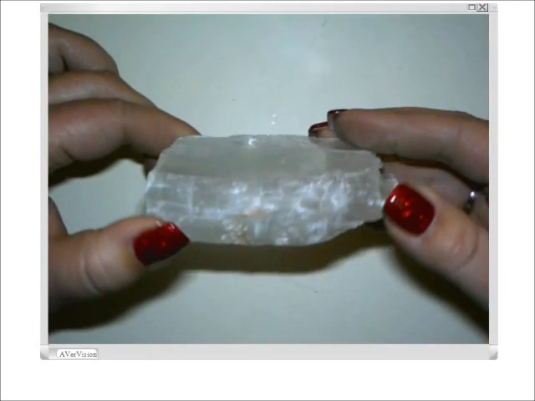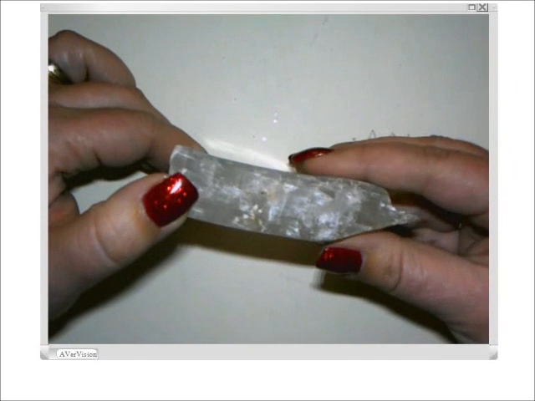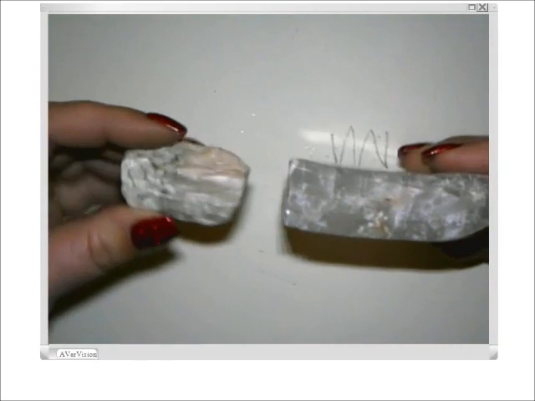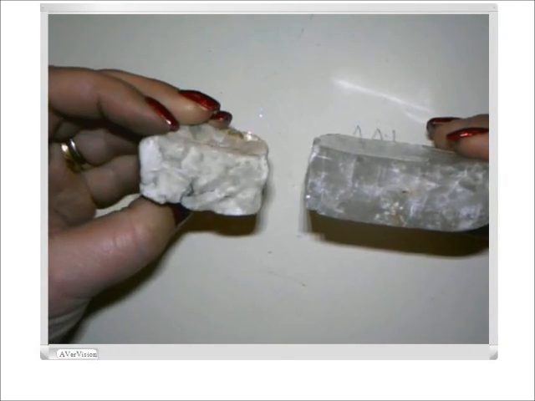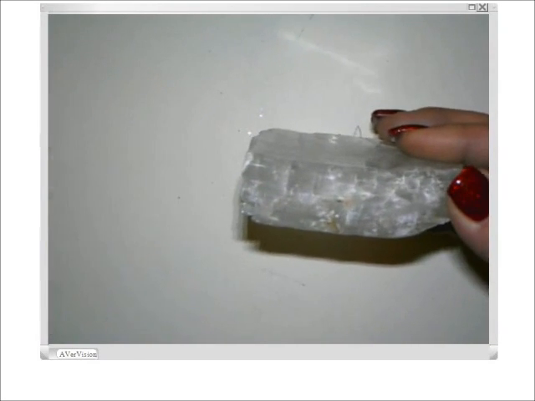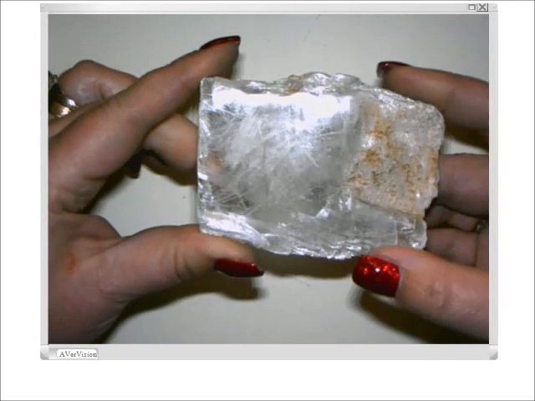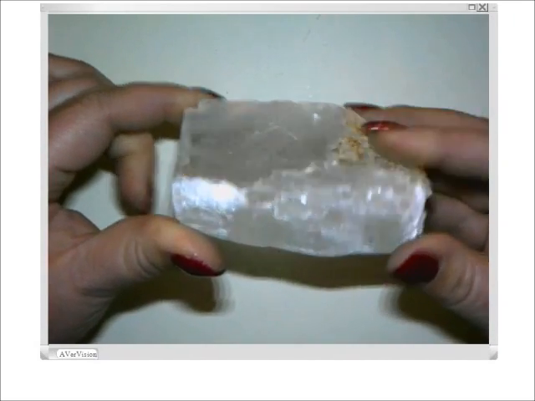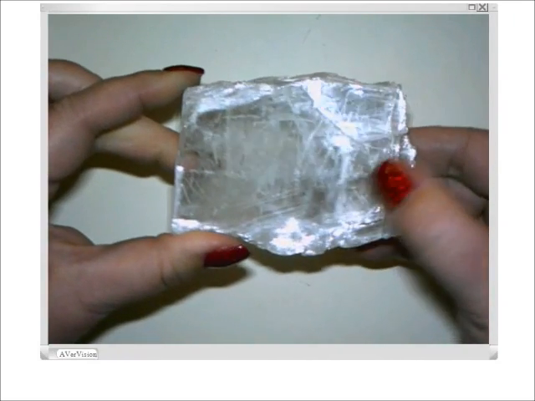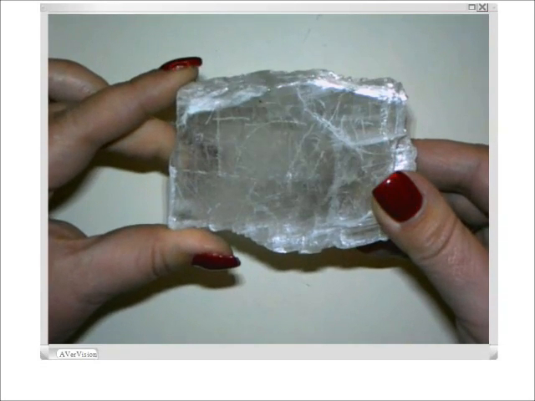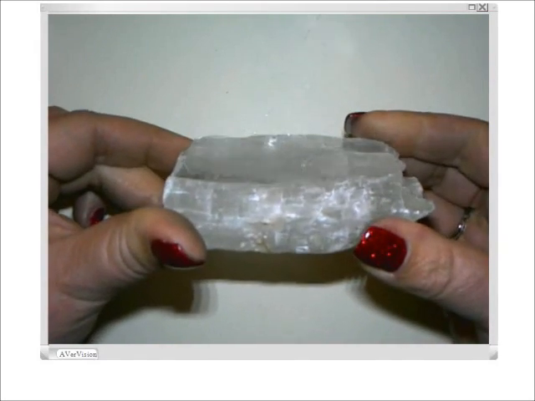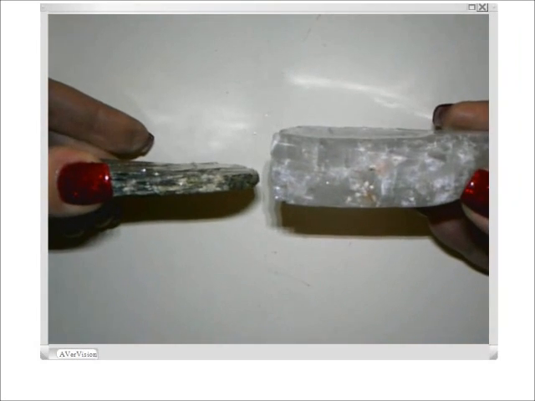Next we have selenite, which is another one of our clear minerals. Selenite, also called gypsum, has cleavage in one direction. Here's the other sample that we've been looking at of gypsum, and this one's not clear, but you can definitely see that it has cleavage. This sample of selenite, as all samples of selenite, is very soft, has a glassy luster, and like I said, cleavage in one direction. Just like the mica has cleavage in one direction.